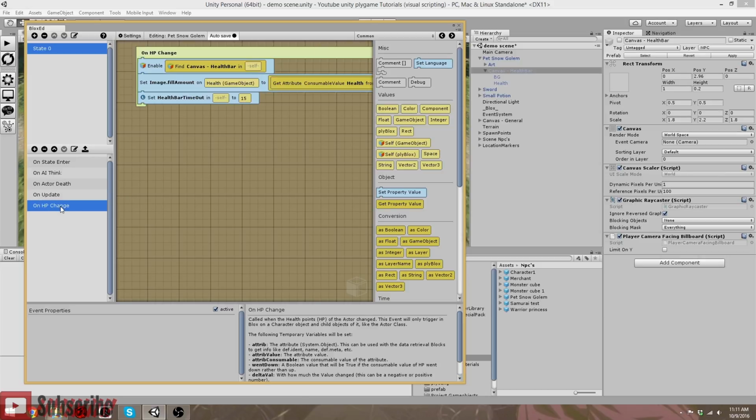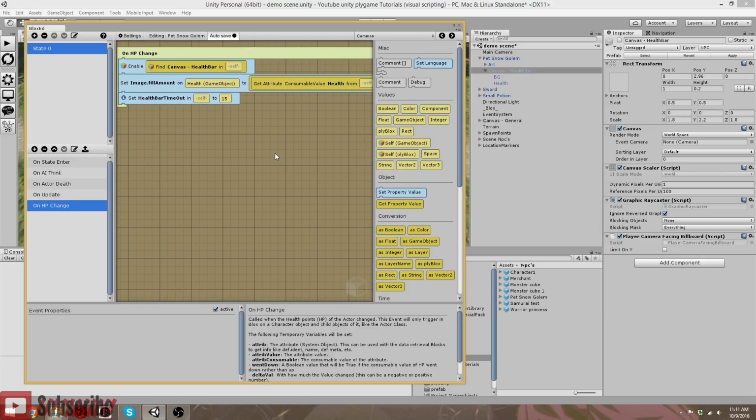Well, no, not everything. Now to get to that little solution problem that I was having. For some reason, if you were using the find child or whatever to find the health bar, in some cases it was accidentally finding the health bar elsewhere.